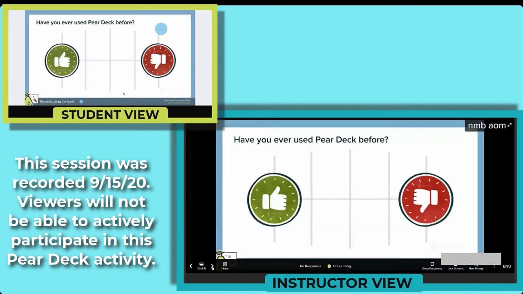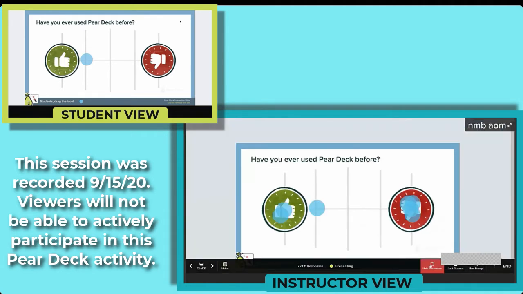Have you ever used Pear Deck before? We want to do this so we can model. This is a draggable one, what they call dragging. So you'll see a little blue dot there, and you can drag that to how you're feeling. The other thing that Mary and I discovered when we looked is this tends to be like an X and Y axis, and we'll talk about that a little bit later.